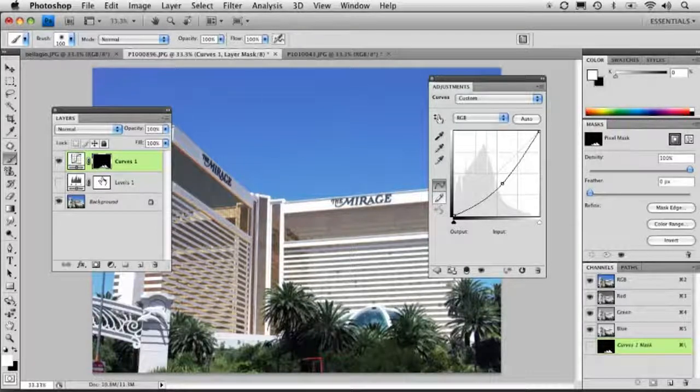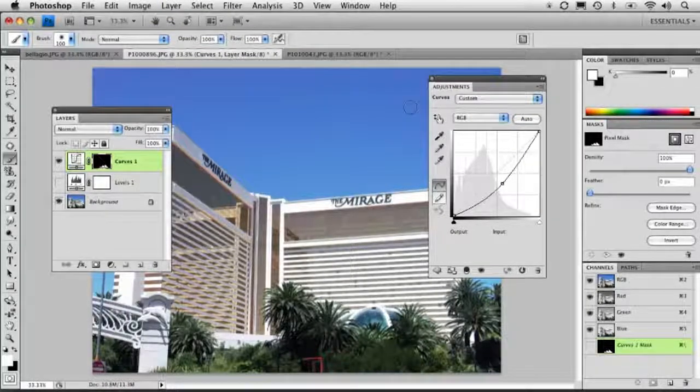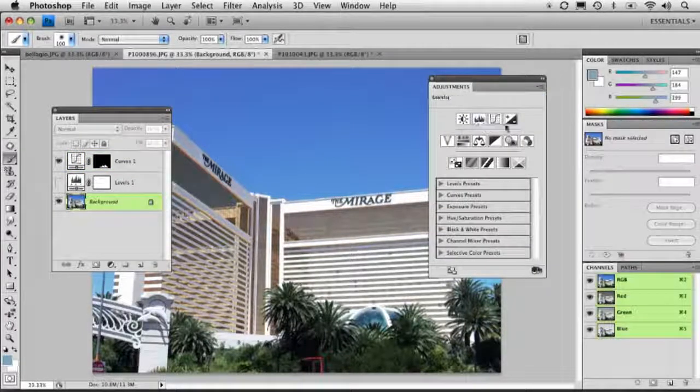So adjustment layers are very, very important, and perhaps the most commonly used tool. I doubt there's many people that use the traditional way. Unless you're going to apply a correction as part of an effect or something like that, you're probably going to want to use adjustment layers to give you much more flexibility when correcting your images. Now going back into that panel, you'll notice all those adjustments are represented by icons. You drag over and it shows the name. But there's also a long list of presets down here.